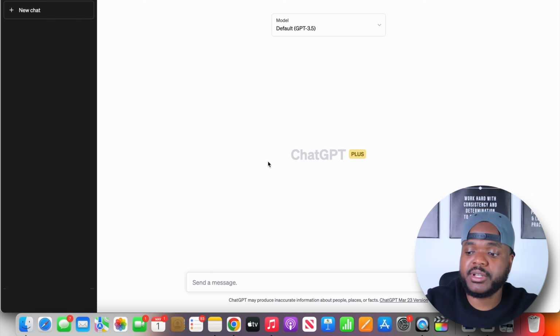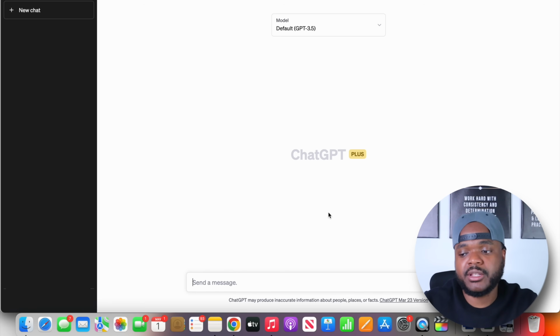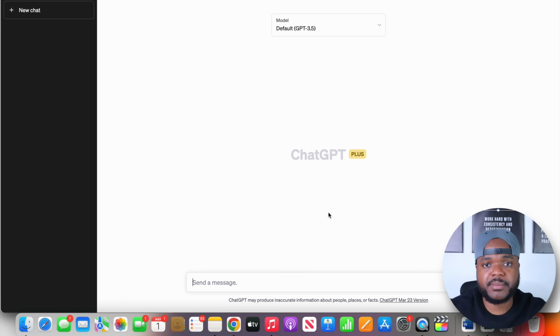And once you have created your account and you've confirmed everything and you've logged in, this is a similar page to what you're going to see. Now, the reason why it says plus here is because I've opted in for the paid option for ChatGPT, and this isn't necessary for everyone. The only reason why I got it is because when it comes to the main difference between the paid version and the free version is that when there's high capacity and there's so many people logged into ChatGPT, I'm still going to be able to access it and do what I need to do.